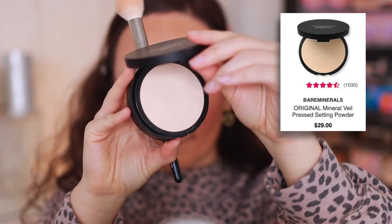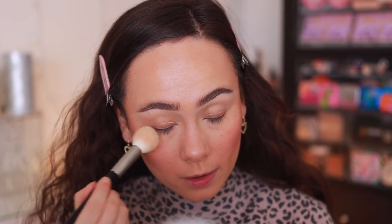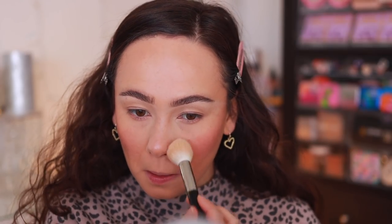For setting powder, I've been playing around with an OG — the Bare Minerals Original Mineral Veil. I have it in Translucent and Sheer Light, where Sheer Light is just a bit deeper. I actually really like this powder. I'm using it today and I think my skin looks really blurred and pretty. Just be careful with drying foundations underneath, because this powder does cling to dry patches. If your skin is prepped and you have a reliable foundation, this is really great to set with. I used a damp sponge today with more powder than usual and I feel like my skin looks extra blurred.